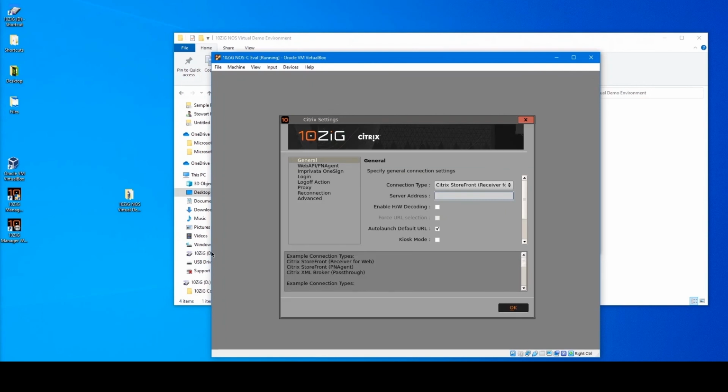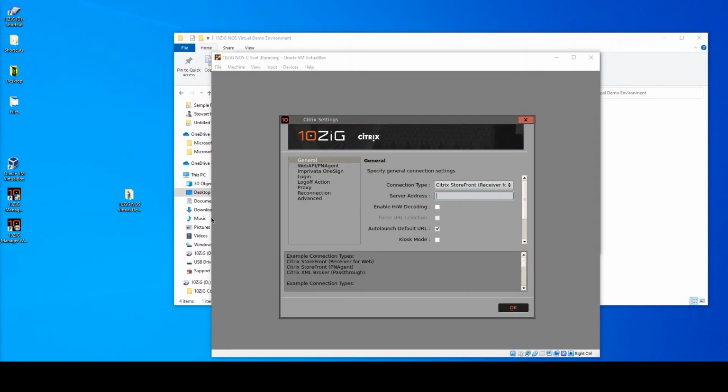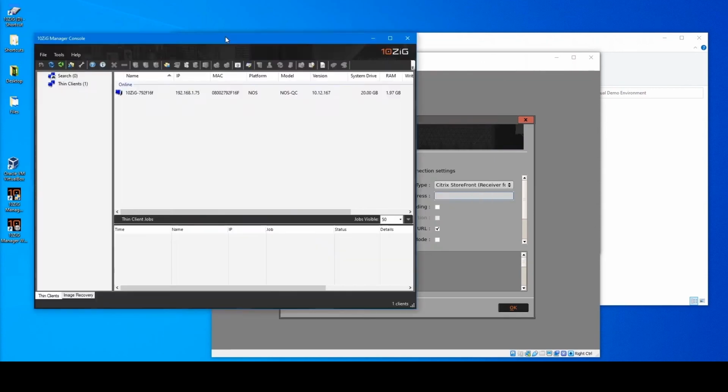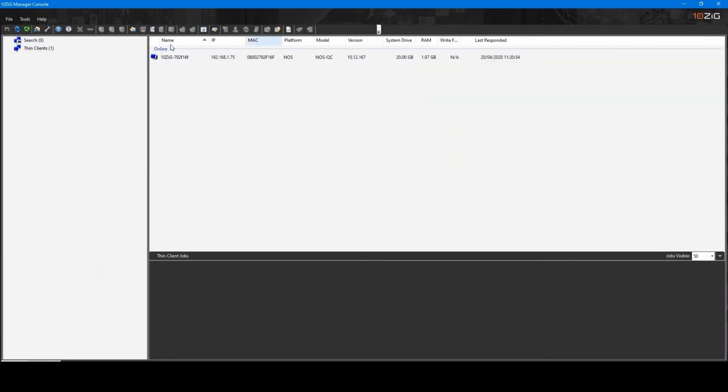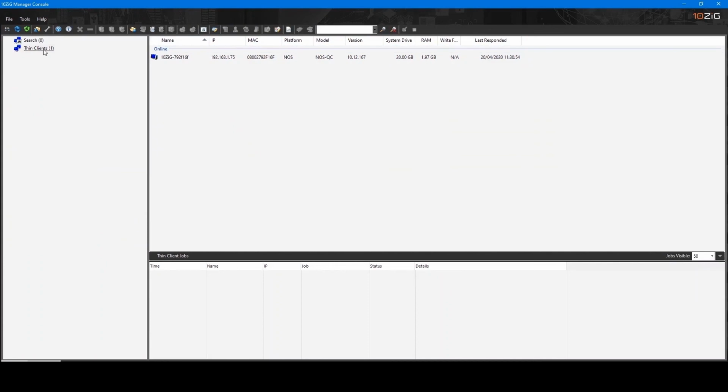So if I now open up the Tenzig Manager, so that's running also, and it's automatically detected my machine.